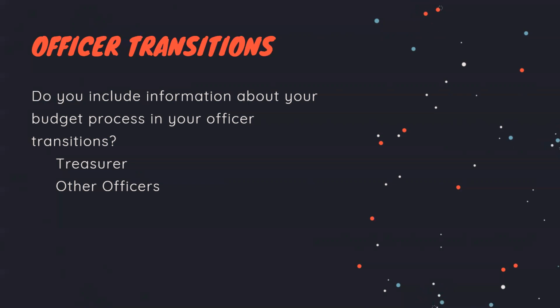And so is it something that you can weave into that process so that everyone's on the same page, right? So, making sure your treasurer knows that process, making sure that officers know what processes are in place for spending money, or are they responsible for creating that budget, right? So that everyone is on the same page and they know the expectations of that role.